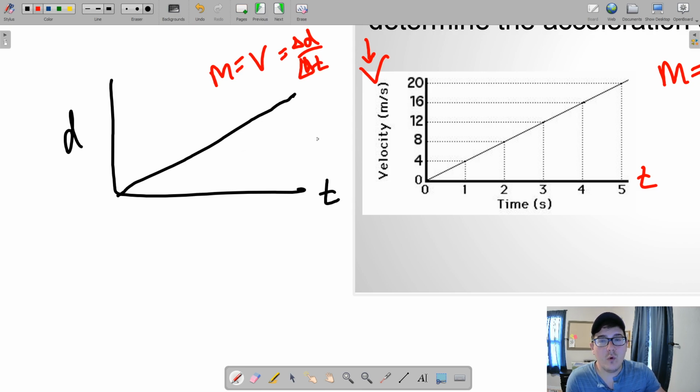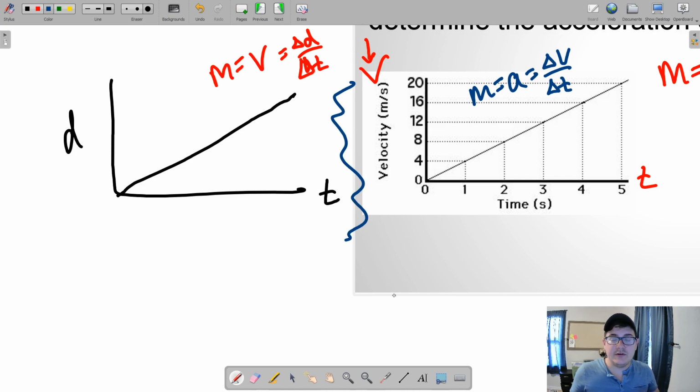What does the slope of this graph now get us? That's acceleration, which we just talked about was change in velocity over change in time. So even though these graphs look very similar, they're actually two different situations. They're not the same thing. So here's what I want you to be able to do. Look at what kind of graph you have first, and then figure out what information you can tell from it. Once you've got that part down, you're looking really good.